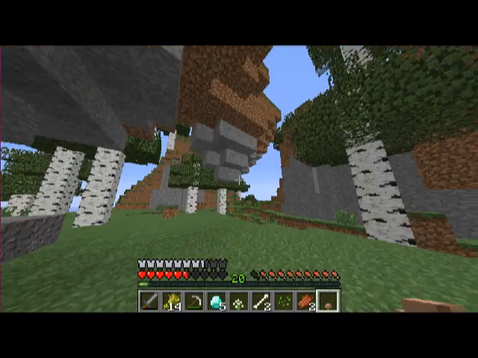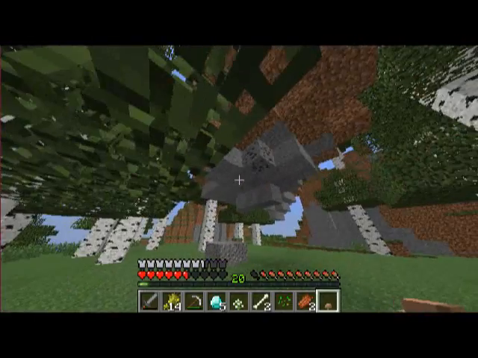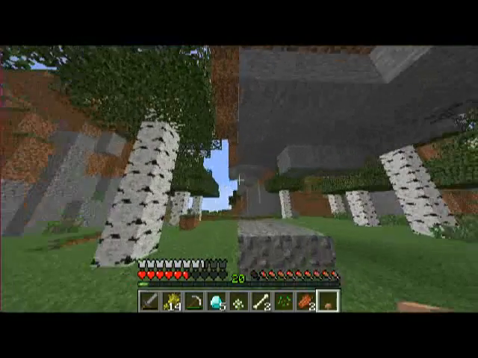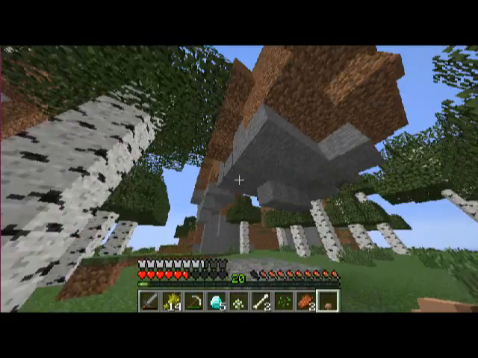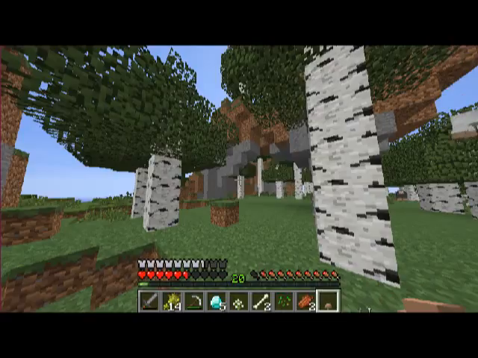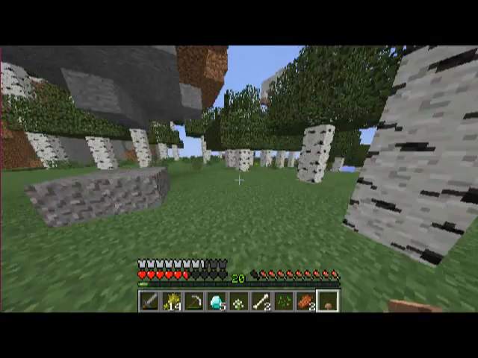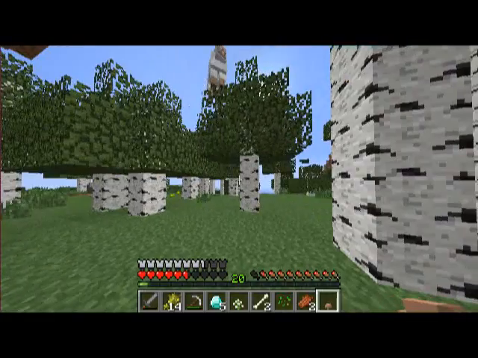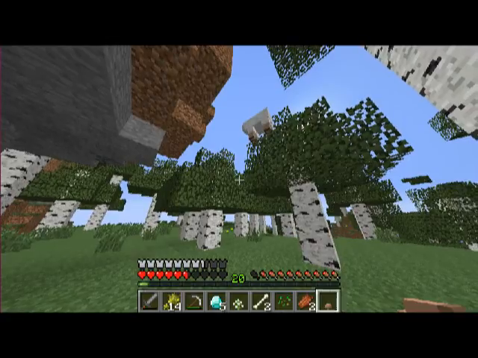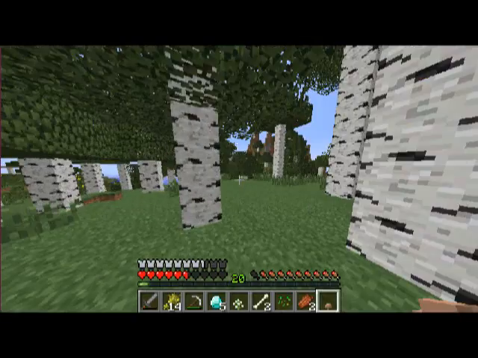And what the heck? Okay, this has to be the weirdest thing that's ever spawned. Like, ever. What is this? What? I heard a spider and there's a sheep in a tree. Sheep in a tree. Yes. Because everyone knows sheep grow on trees. Yes. Alright, it's getting dark soon.